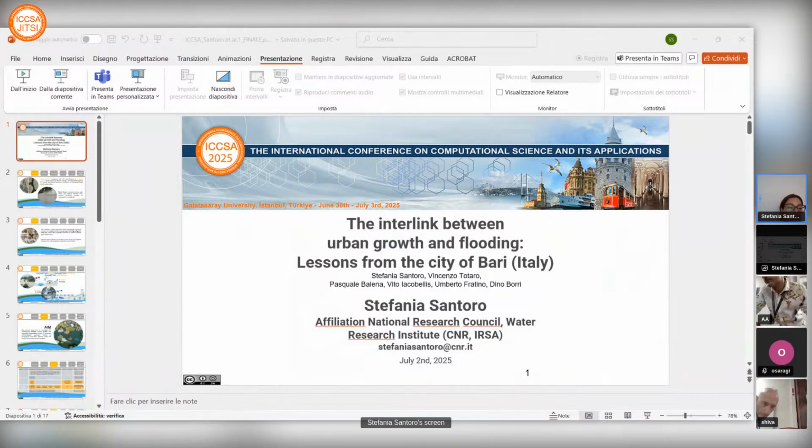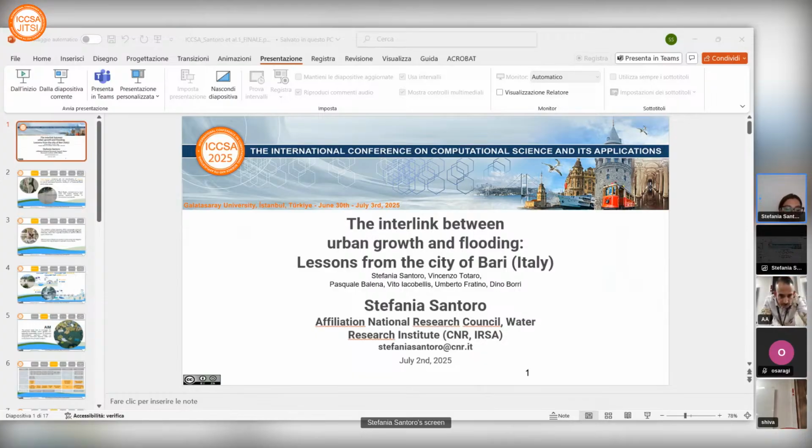In this context, the aim of this study is to investigate the relationship between urban growth and the hydraulic network through an integrated methodological approach combining a geographic information system and a risk perception survey of local communities.